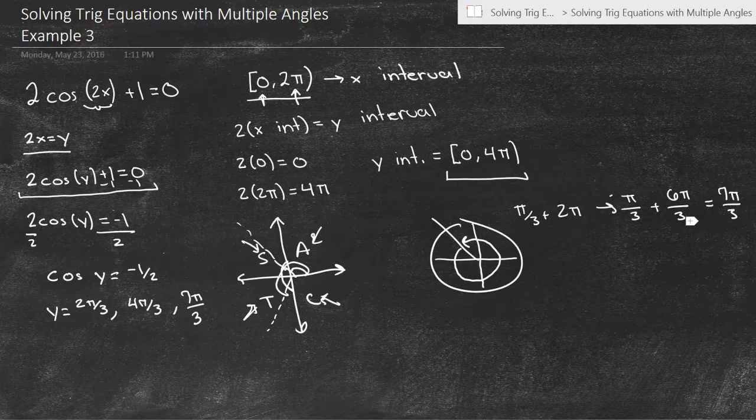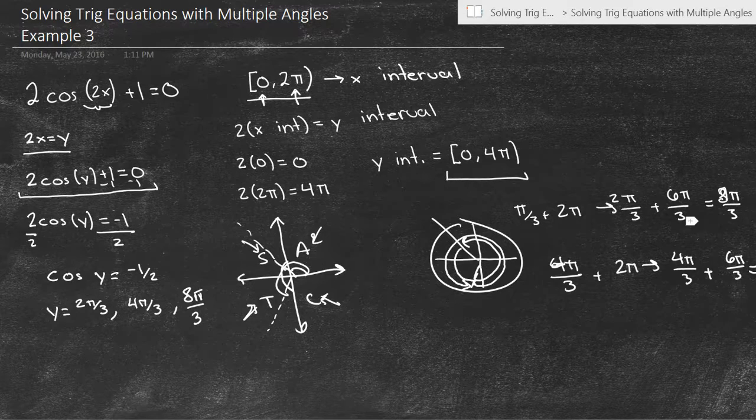Oh wait, we started with 2 pi over 3. That was my bad. So this is 8 pi over 3. That sounds more like it. Sorry about that. So we got 8 pi over 3. I was wondering why that didn't add up right. And then again, we're taking this next point and we're doing a full lap around the unit circle, you could say. So we're taking 4 pi over 3. I'm really getting the answers messed up today. Plus 2 pi, which is 4 pi over 3 plus 6 pi over 3, and that's going to equal 10 pi over 3. So, and then that's our 4 values.